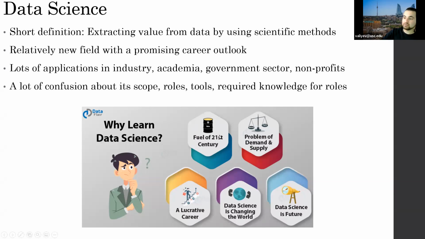It's the fuel of the 21st century, because the more data a company has, and the more they can analyze it, the more value they can bring, and the more money they can earn. And if you look at the companies after COVID-19, which companies survived and which increased their revenue, they are the companies which have the most data, and the ones which use it smartly, like Facebook, Google, Amazon.